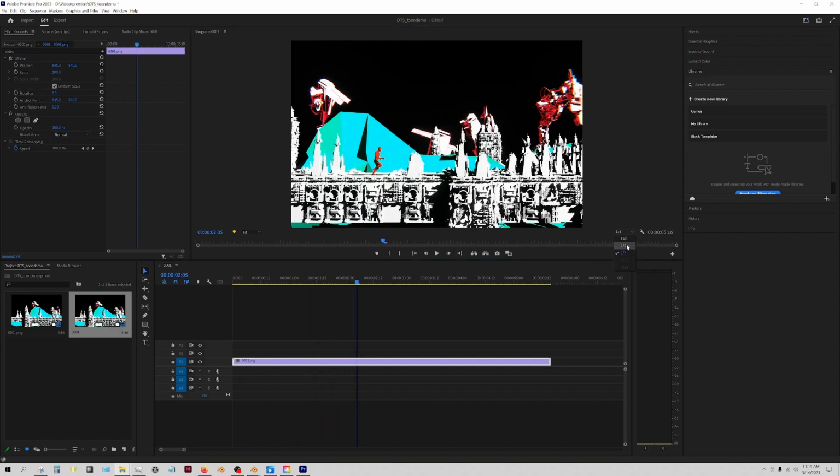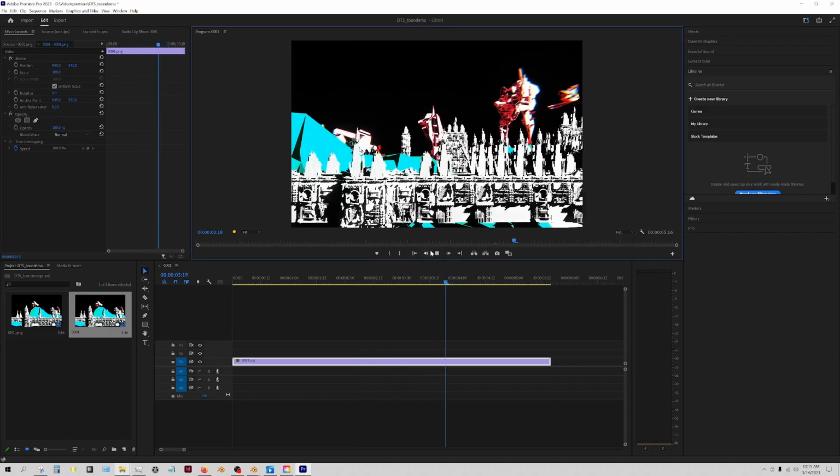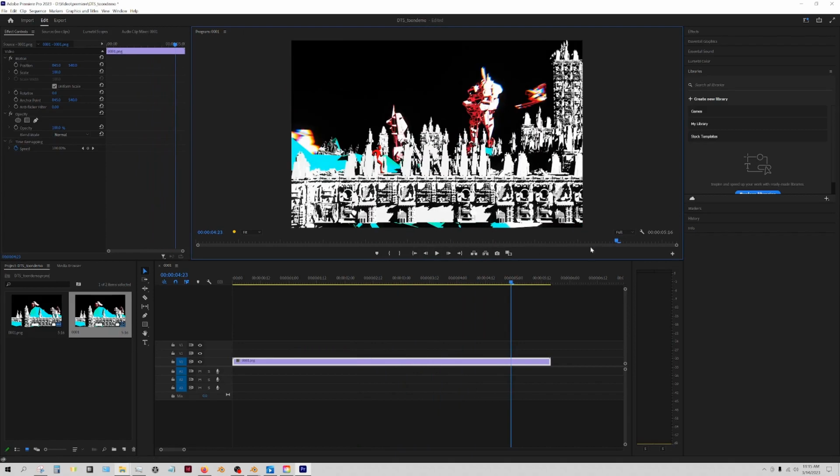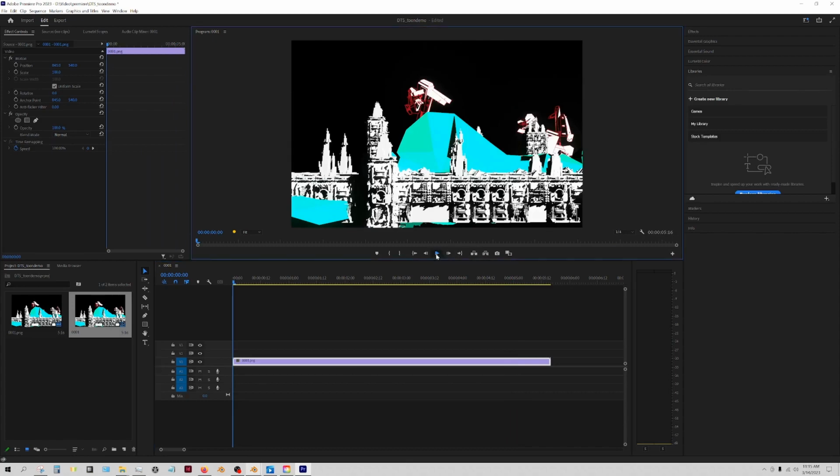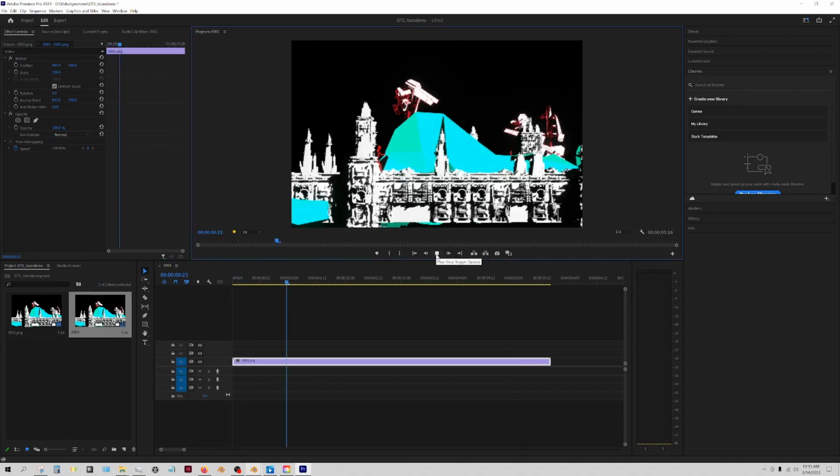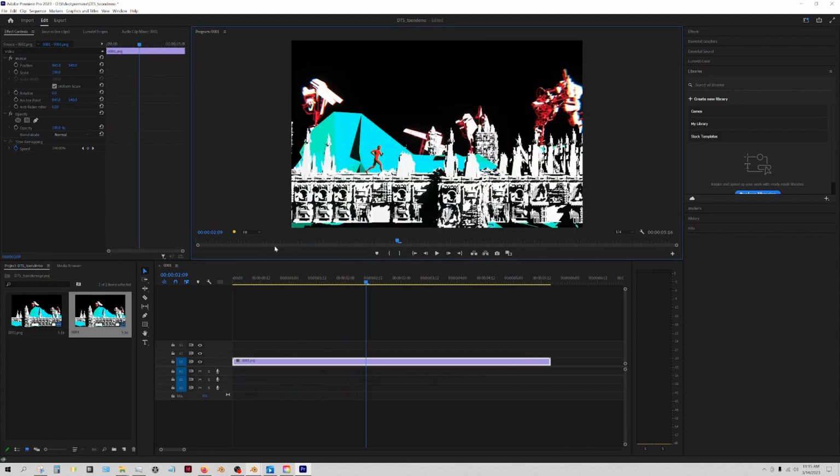So you may want to actually come up and reduce the preview settings here. So perhaps by default it's at full, which will be giving you a full real-time preview, but as you see it's starting to drop frames. Possibly because I'm screen recording myself and I have Blender open and all these things, but generally when I'm working in Premiere, first thing I'll do is I'll lower the playback resolution. But here you'll be able to preview, albeit at a bit of a lag, your sequence once more, which again is why the DJV player is so useful for previewing.